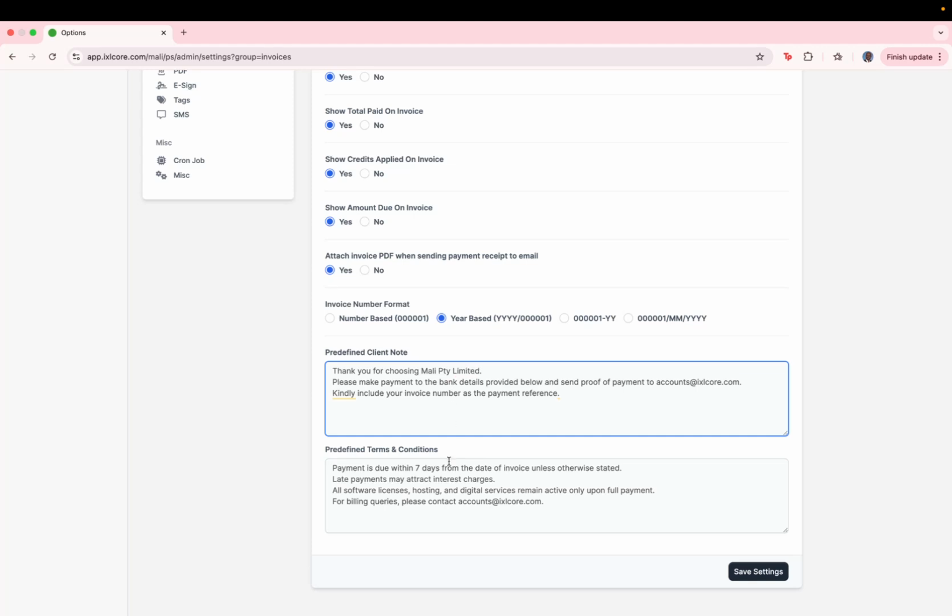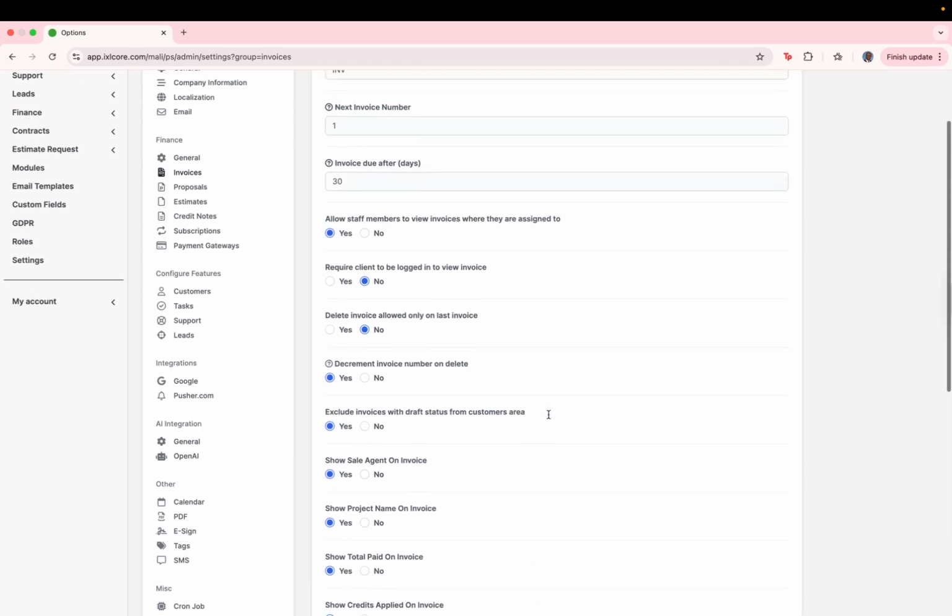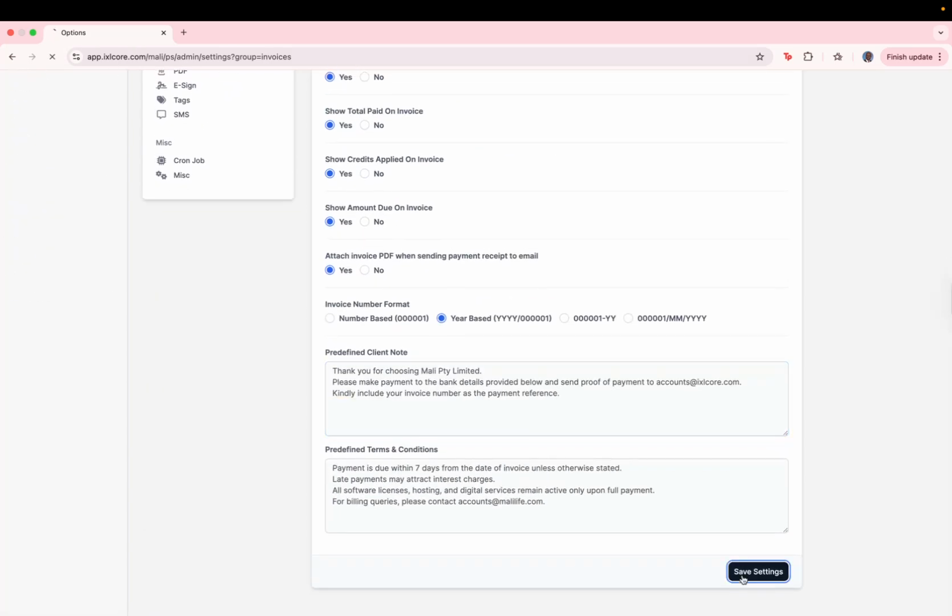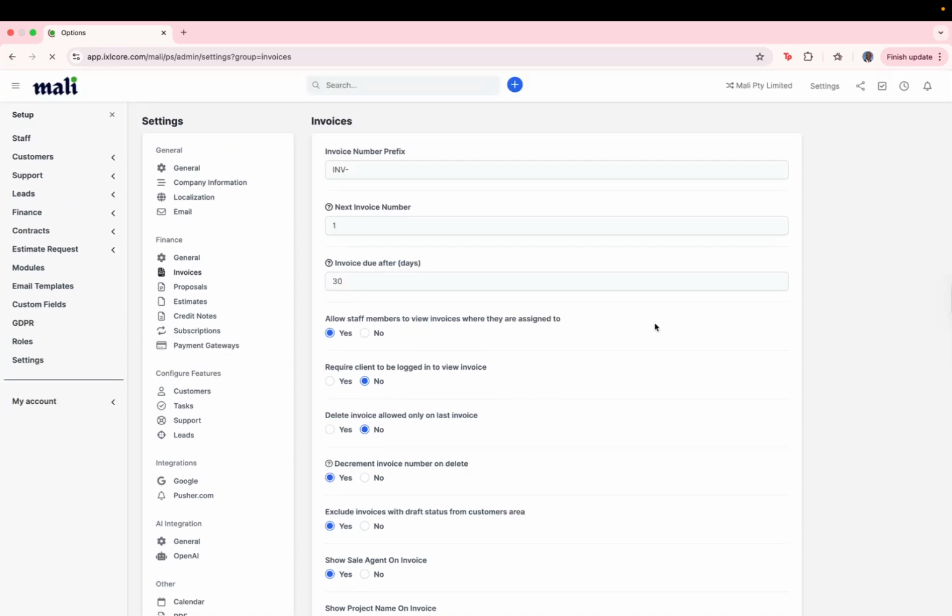Here is where you can put your terms and conditions of when payment should be done, or any other thing that you would want the client to be able to give you or to have a look at. So you are able to change the details, you're able to change your email, the contact emails, and once you've done that, you click save the settings. That's how the invoice would look like. That's how you are able to set up the invoice.